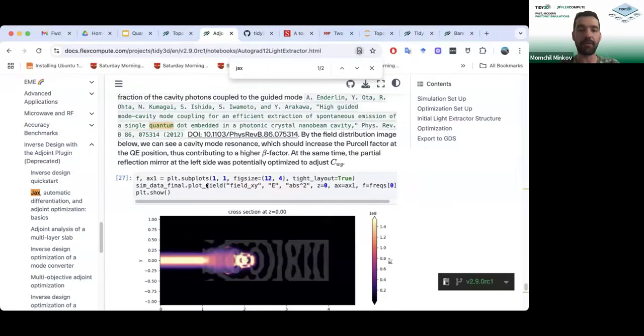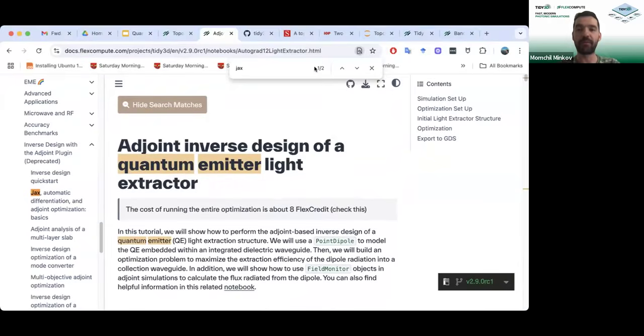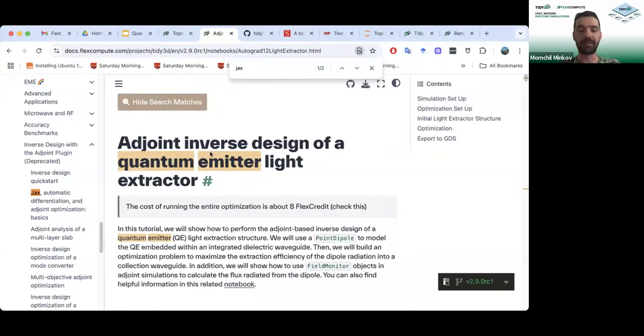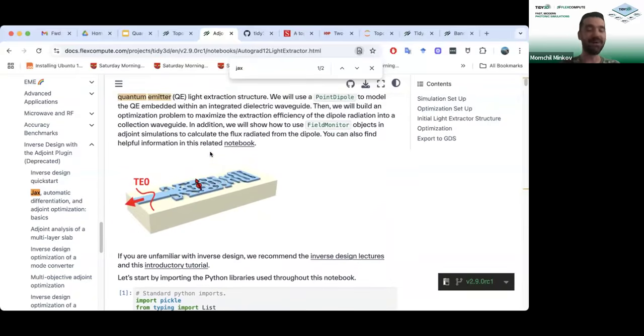Now, this one, with respect to what we've talked about so far, is only going to be related to quantum emitters again. So technically, there's nothing topological here in terms of topological insulator or photonic topological insulator, but stretching the taxonomy, the term topology is used in several different domains. And in the domain of inverse design, which is something that we are building at Tidy3D quite extensively, and we're quite proud of our inverse design capabilities.